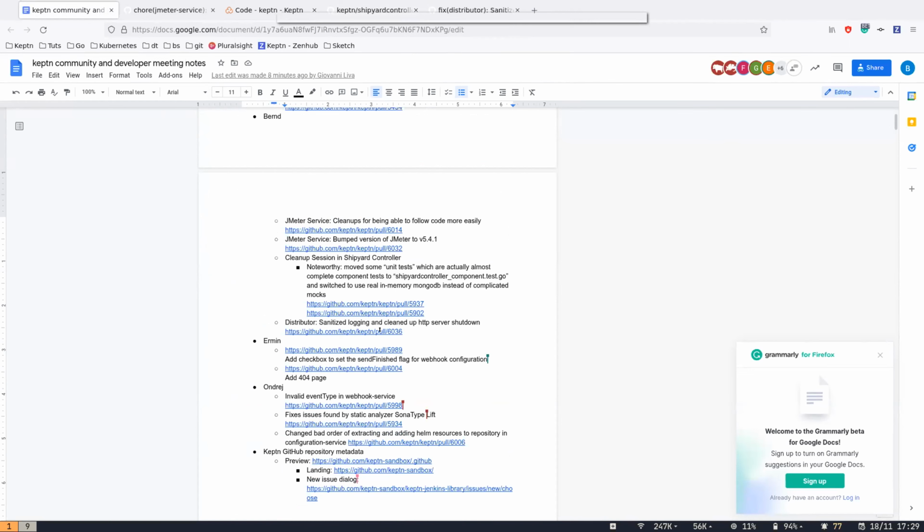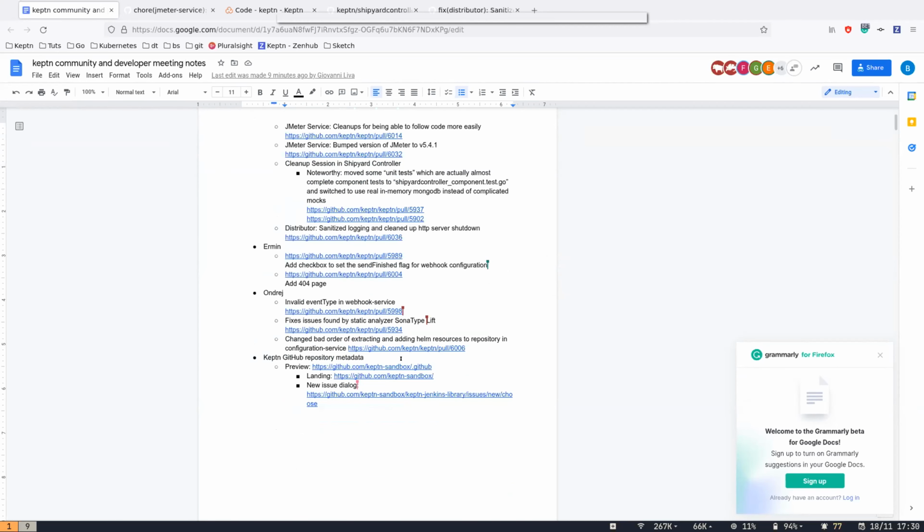There were a couple of lines which had dirty log messages or even wrong error levels, things which should be at info level were outputted as error and so on. I cleaned this up and took the opportunity to clean up the HTTP server shutdown so that it is really gracefully shut down in the end. And this recently got merged. And that's it for me.